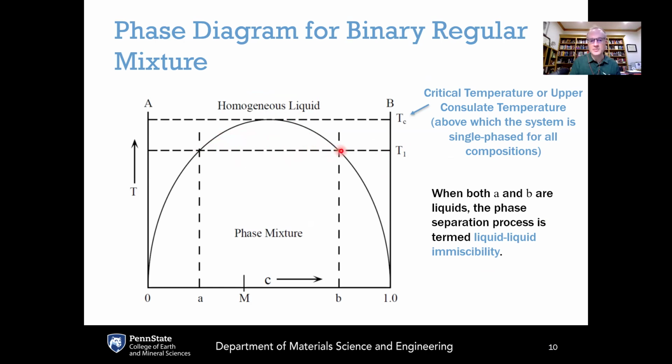On the other hand, if you are outside of the immiscibility dome, say in this region on the right or in this region on the left, then the system is still favored to be miscible. It's still favored to mix at the atomic scale outside of that immiscibility dome. And the bounds of this immiscibility dome become broader and broader as the temperature of the system is lowered, because as the temperature is lowered, enthalpy becomes more and more dominant, and therefore a greater range of compositions are thermodynamically favored to mix.